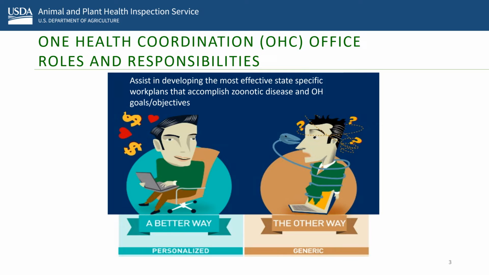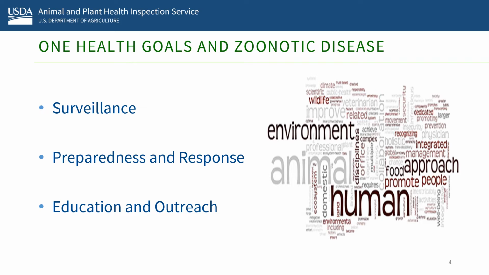Note that the goals and objectives in the reporting section of the One Health and zoonotic disease guidance are operationally focused and measurable. The three One Health and zoonotic disease goals revolve around surveillance, preparedness and response, and education and outreach. Surveillance goals identify opportunities for coordinating and developing activities across the animal, human, and environmental sectors. These activities should facilitate timely prevention, detection, and response to events involving animals. Progress reports should be submitted at least quarterly with the frequency specified in a work plan.